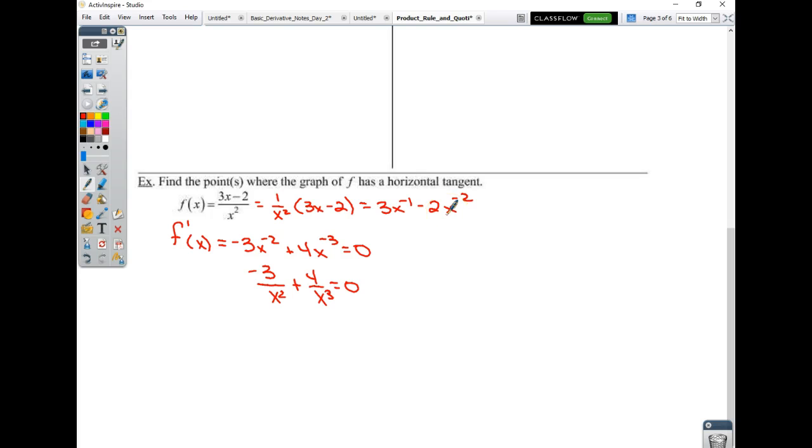So that's an example of, now, could you do this without doing the power rule? Sure. Totally. You could use the product rule and still get the right answer. But I want you to realize that there's ways that we can do this easily and there's ways that we can do this the hard way. I don't want you to be caught thinking, oh, there's a quotient, I have to use a quotient. Modify. Change. Do what you need to do. Understand the situation that they give you. I need to solve this. What should I do?